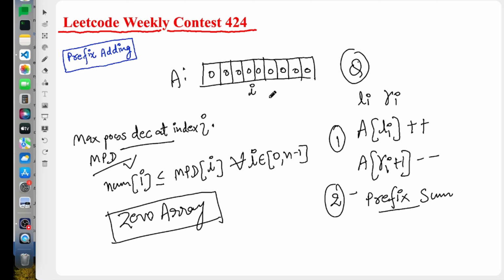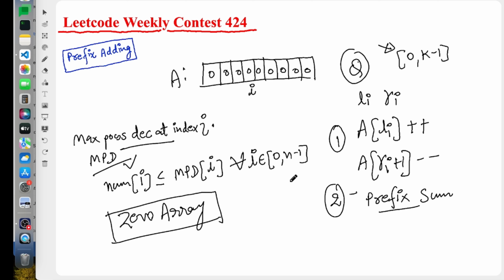I'll be solving this problem using the prefix sum concept, which is already used in the second problem of today's contest. So what I'll do exactly, at each index, I'll try to find the max possible decrement which you can get, right? Let's say you have done the processing with the first k queries, and you found the MPD array, which will tell you the max possible decrement at any index.